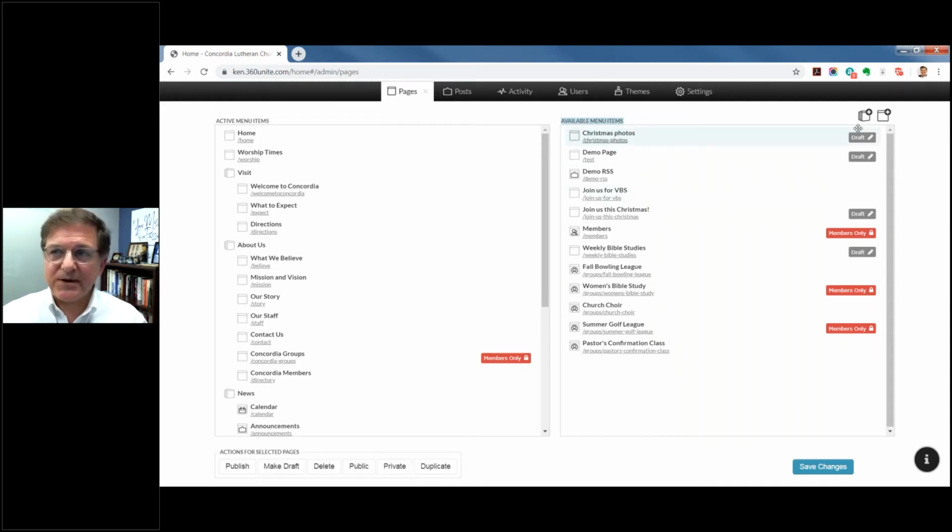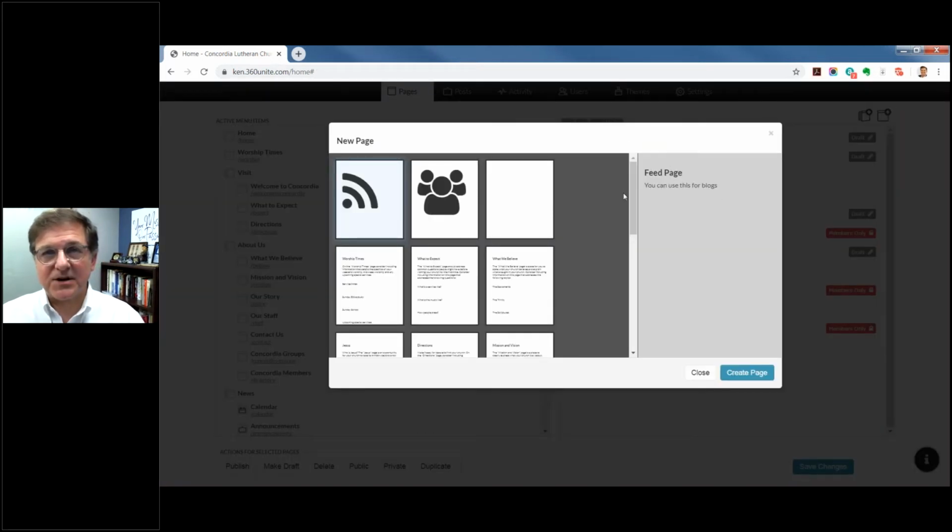And you see two different things up here. You can click add a category, which then goes to your active menu items, and you can drag other things underneath it, or you see add a page. So if I click on add a page, this is where our hub starts to happen. So you see different types of pages. You see a feed page or RSS, really simple syndication page. You see a group page, and we'll talk about groups further, because that really does make this that communication hub.